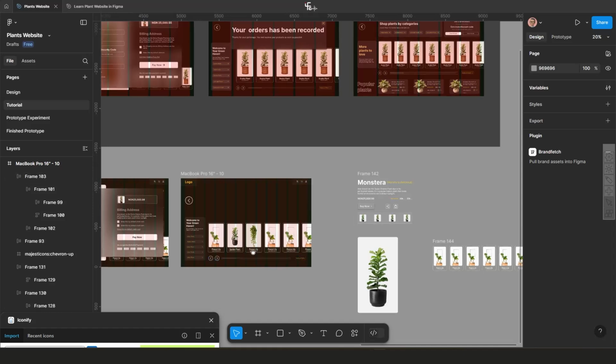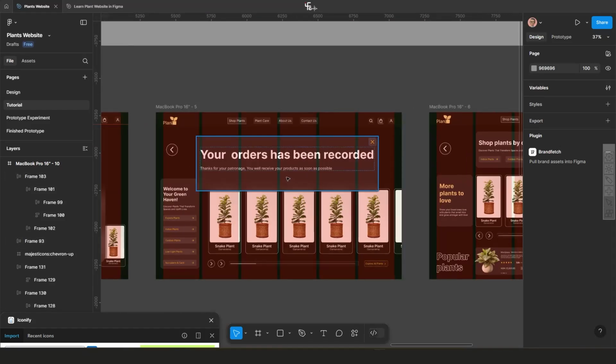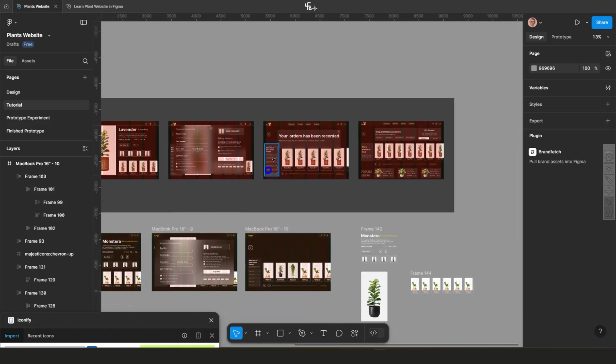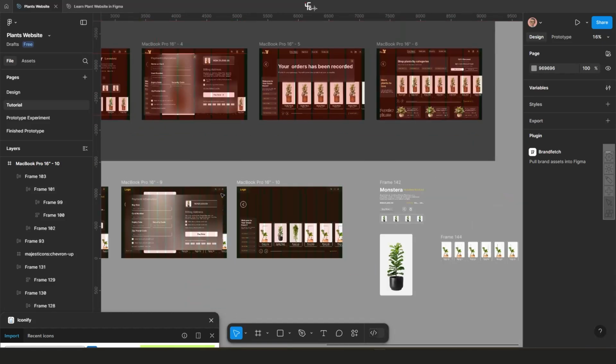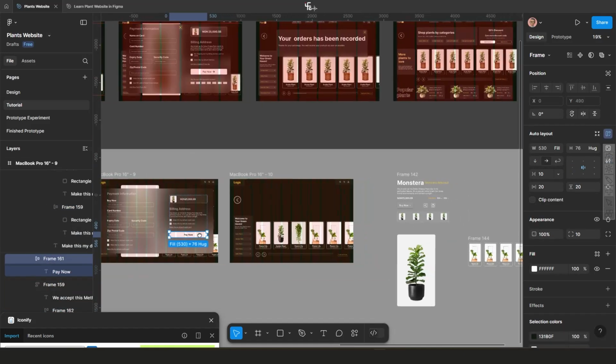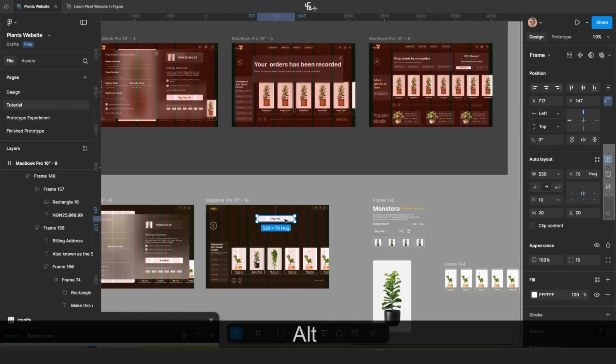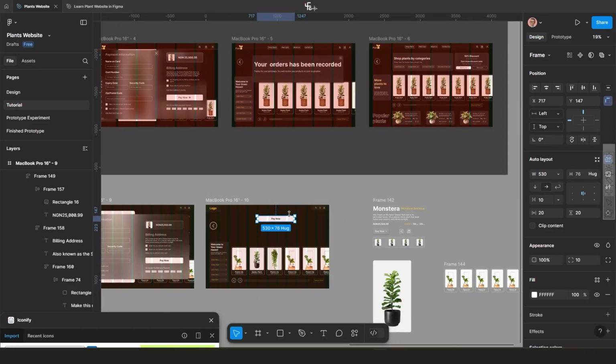Alright, so we have something like this. Then the next thing is that once you have paired, it will now say your order has been recorded, and so on and so forth. So what we'll do to get that particular one is select this, your order has been recorded. We want to do the opposite of what is there.